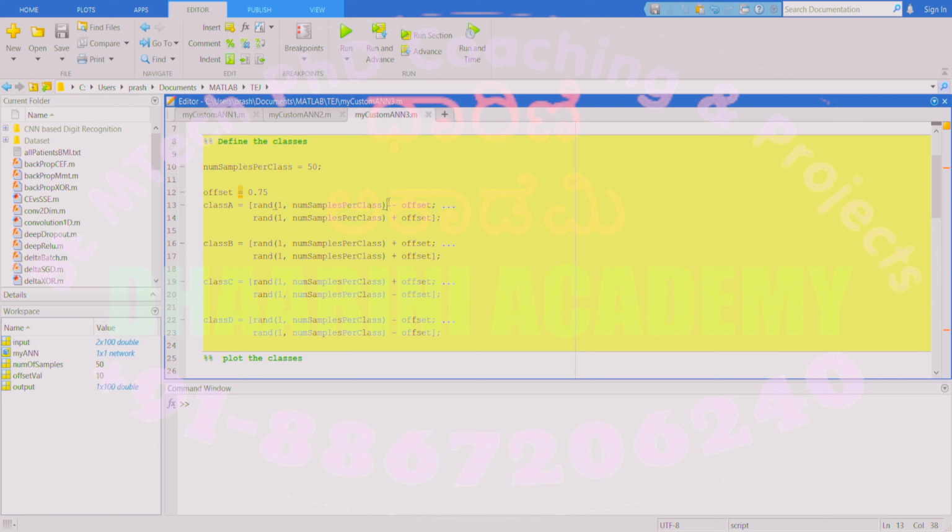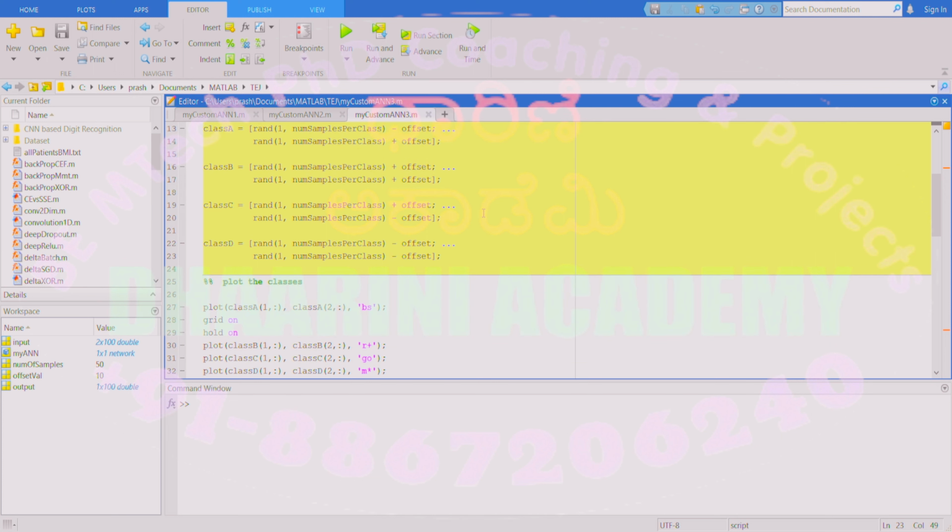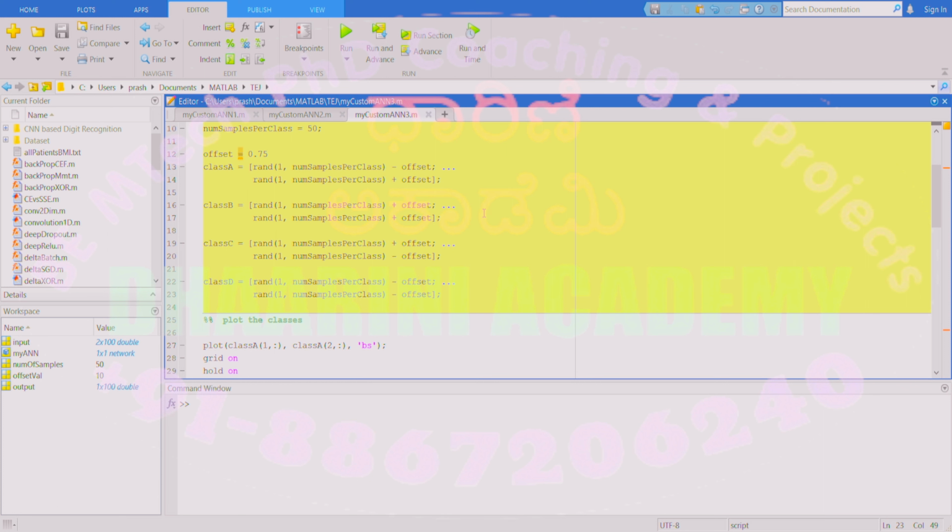So you can see how we define 4 different classes. For the first class you can see plus offset, minus offset, next is plus plus, then you have plus minus, then you have minus minus. Other than that, no difference. So by adding or subtracting the offsets in various possible ways, we try to create the different classes. Very simple. There is no strict rule saying that you have to do it like this only, right?